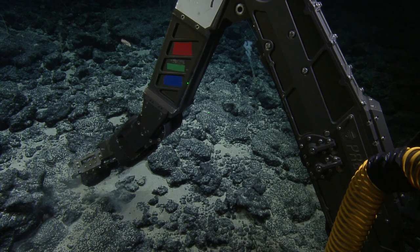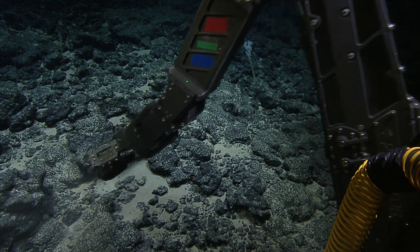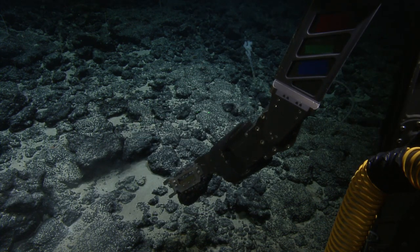There's a polychaete. Is that a floater? It's a polynoid polychaete. Actually, they're called swimmers. They're not swimmers. Why? Because one swims and then the other one's a floater. And that one floats. There are swimmers and floaters.